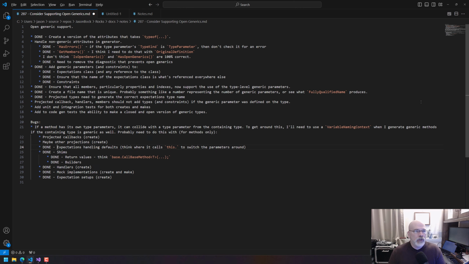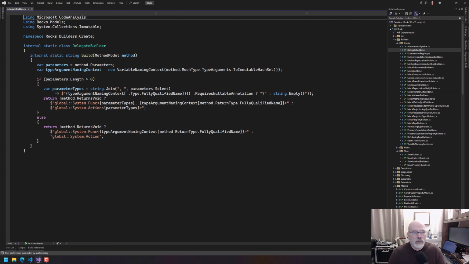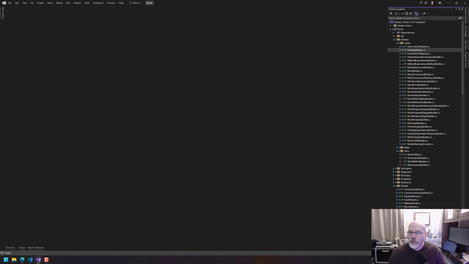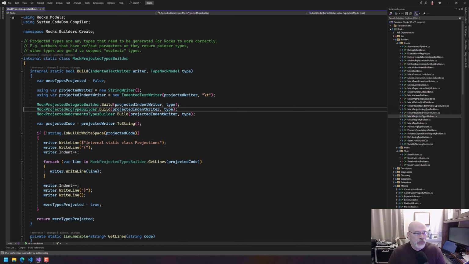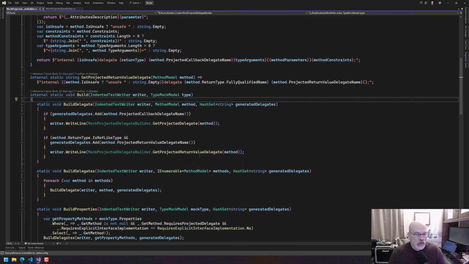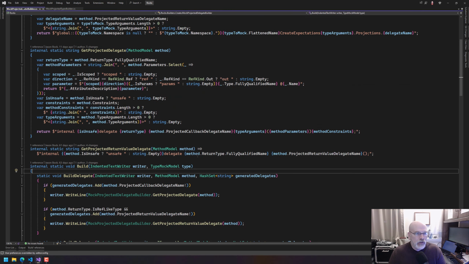Now let's do a quick look at all of the projected type things. So I think I handled delegate builder. That already changed. Yeah, that one's good. So there should be something in here about projected types builder. So let's just go through this. Delegate builder. If I look at this, build delegate, projected delegate, build delegates, and so on.